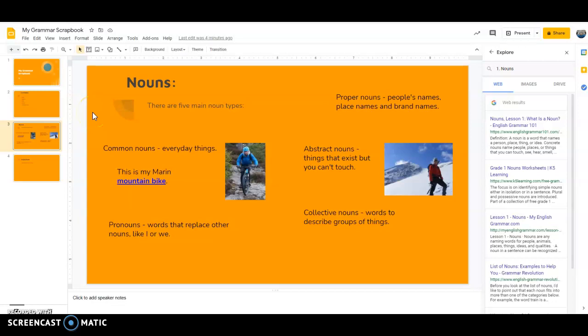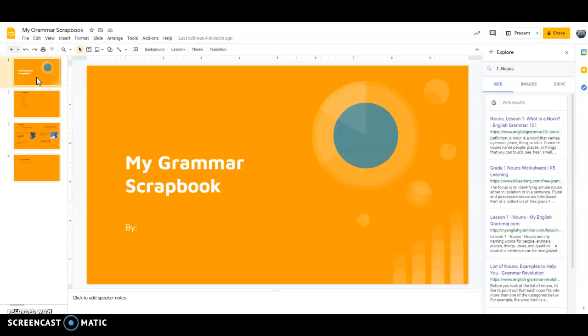Here's today's lesson, years 5 and 6. You've got your own grammar scrapbooks at home, but I want you to do a digital one, to create a digital one. I've just been playing around with mine, and we're going to do it on Google Slides. I will have inserted a Google slide for all of you to get going. It'll be a bit of a template. There might be some helpy things on there, like some of the features that I've got.